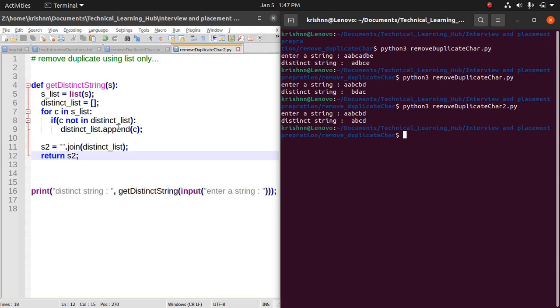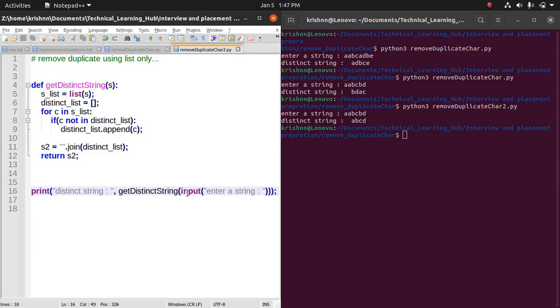Now let's see what's going on in the code. We have taken a string stored in the s variable. At first we convert this string into list elements. Then I have taken an empty list.